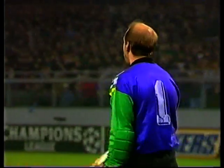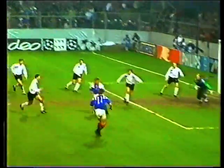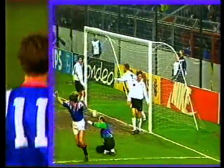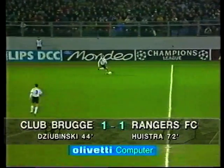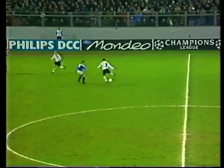This time, Huistra finds that little bit of space, comes onto that one and slams into the back of the net with the right foot. Got a game in our hands now. Lovely little dummy there by Ali McCoist. And Rangers right back in it. And how they deserve it for the start they made in the second half.